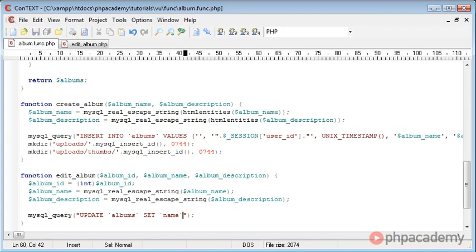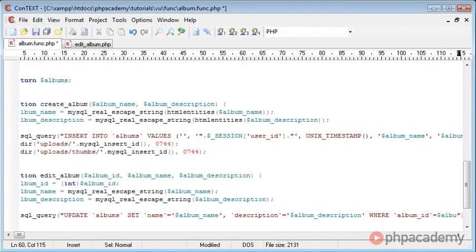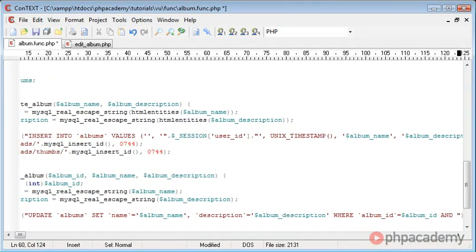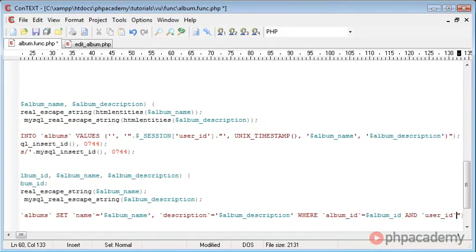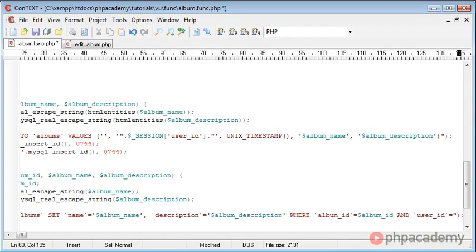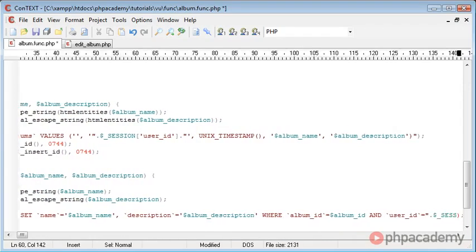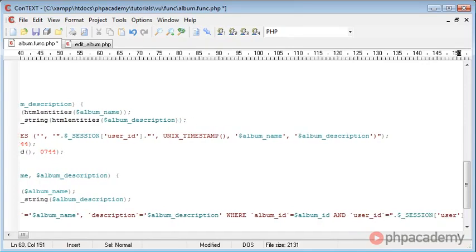So set the name equal to album name, and then a comma, and description equal to album description, where, this is extremely important, album ID is equal to album ID, and this is also important, user ID is equal to, and then obviously we just concatenate on the session that we have, which is user ID.